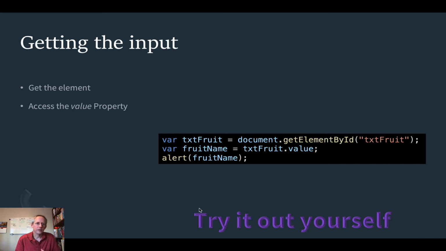Try that out yourself. Go into your own Replit, the practice for this one, or whatever you're using if you're not using Replit, though everybody in this class should be, and try it out. Create an input element, have a button that'll run a function, and grab it like this, get the value out of it and alert whatever the result is. Just because we've asked for a fruit doesn't mean that's what our user is going to give us.